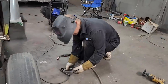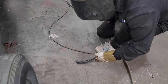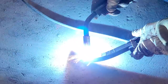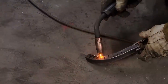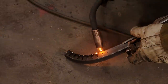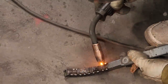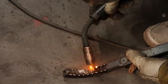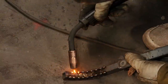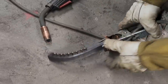What I'm gonna do is I'm just gonna tack the corners of the bad boy so it don't take off on me. I got it in the right spot, I'm thinking. This way here is not gonna take off on me.